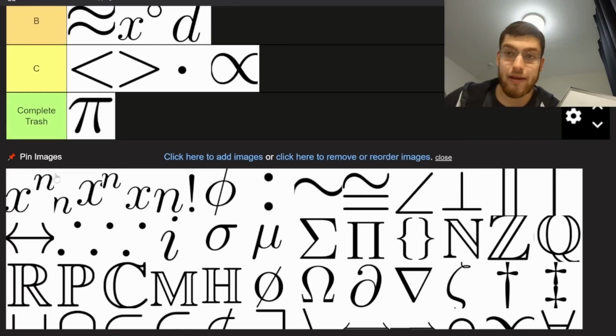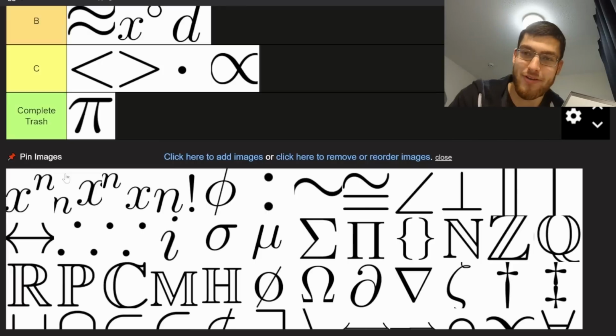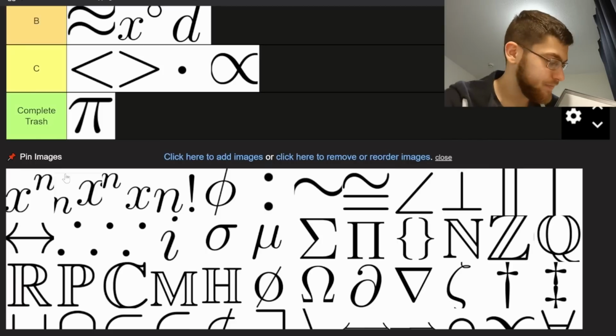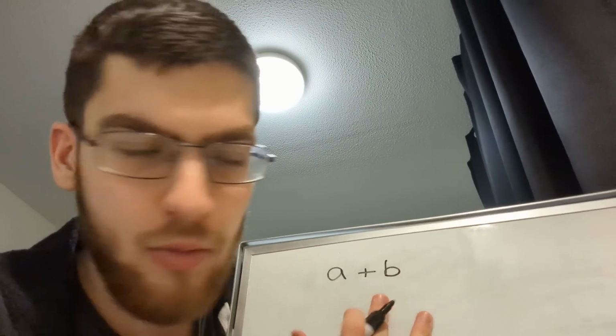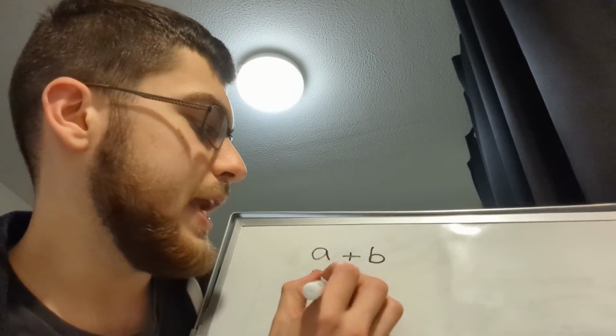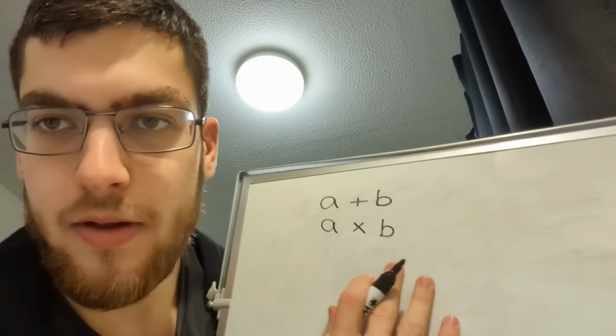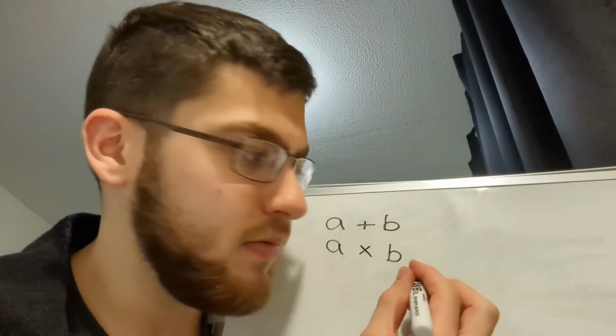This symbol, okay, again, I'm going to get a lot of stick for this. I'm going to get a lot of hate in the comments, okay? But hear me out. The power symbol. Now, A plus B. What happens if we make that more powerful, right? We want to make the result bigger. We use a different operation. We make it A times B, okay? What if we want to make this result bigger? Well, we use the power, okay?